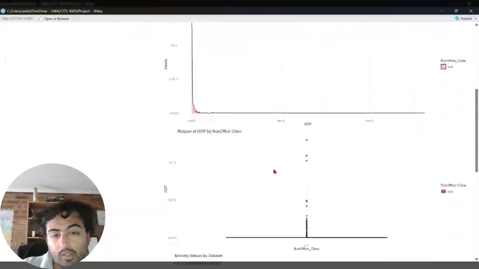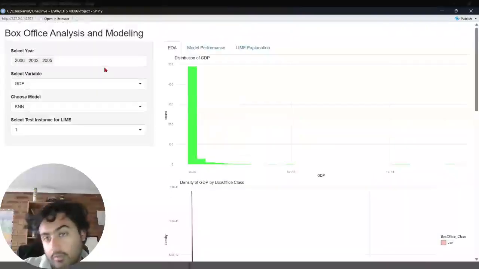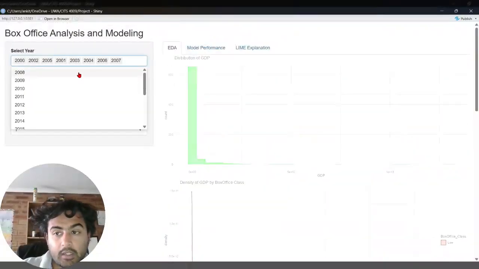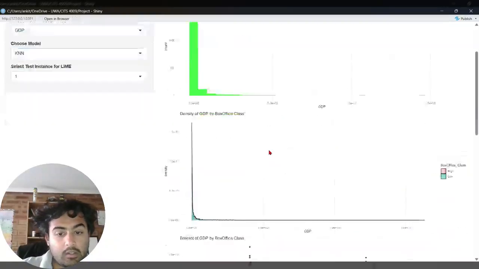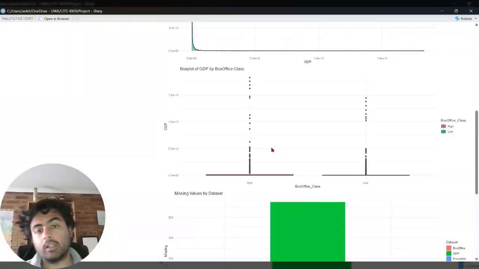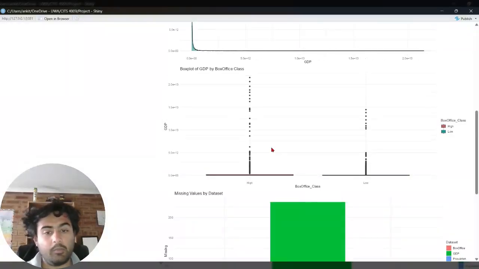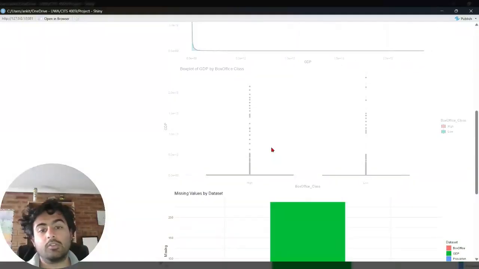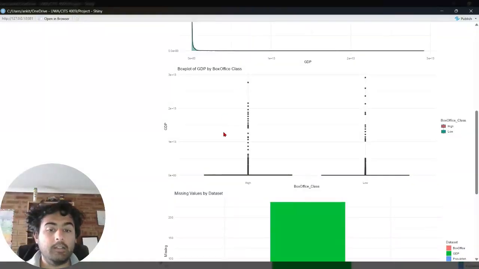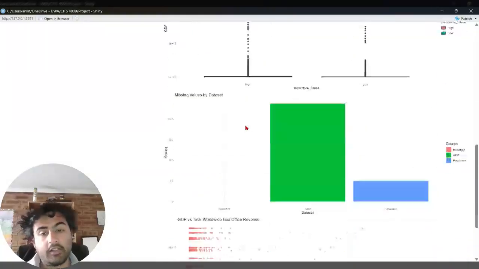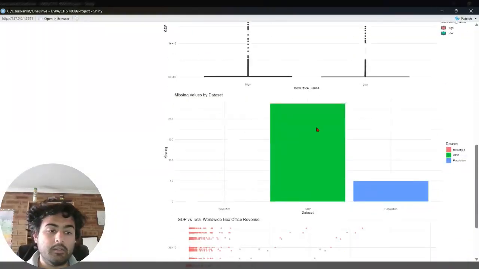high or low, and any box plots that show us the outliers within each data set. And over here we can see, while classifying a movie whether they perform high or low in the box office, I've got a box plot here which can show us clearly that there are multiple outliers in the initial data set. I've also got another graph that talks about the missing values.